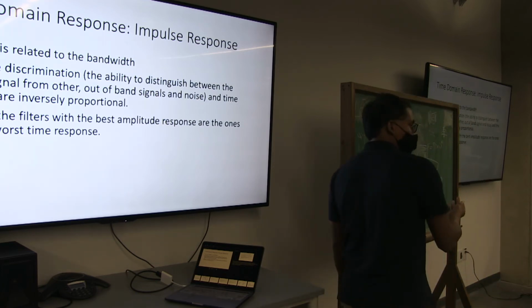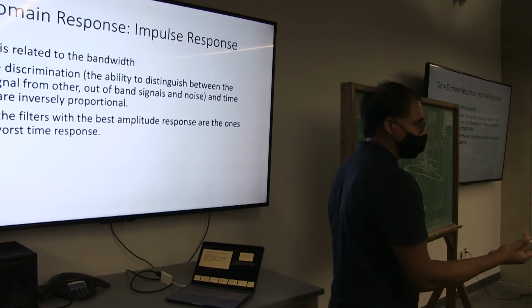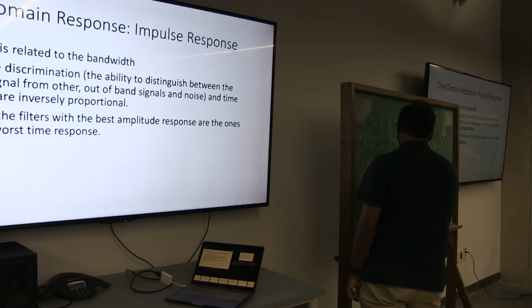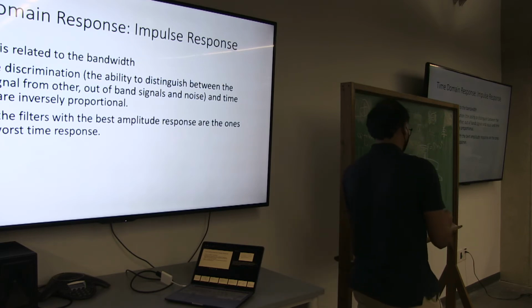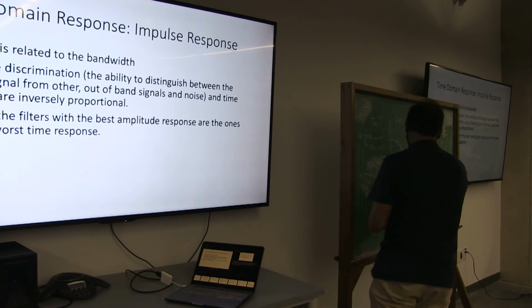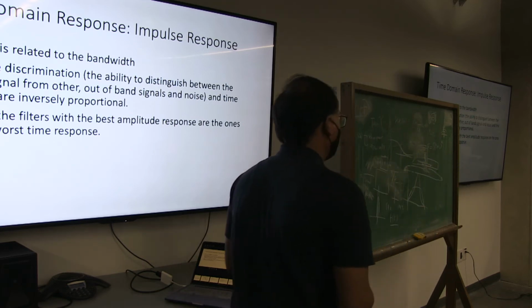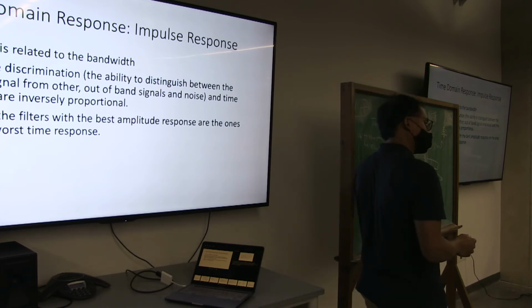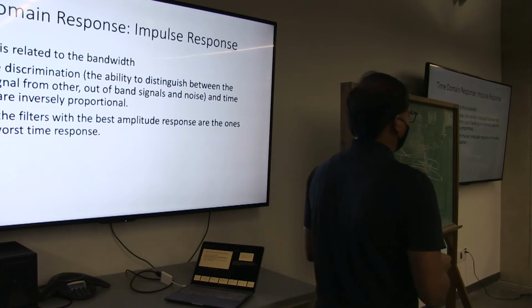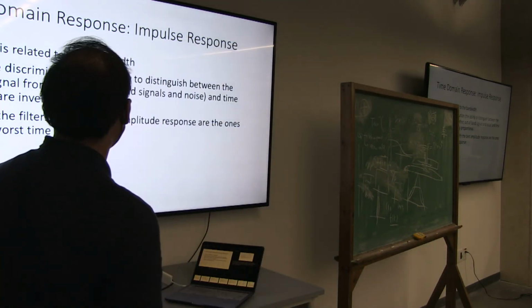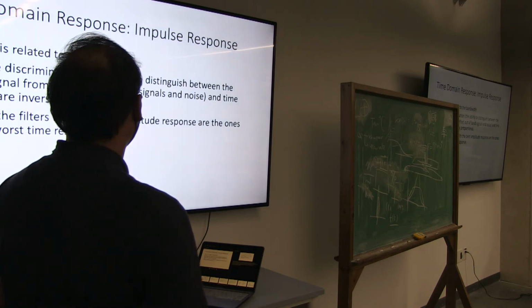So whenever we input a signal, in time domain we multiply the signal, right? So we have f of t and we give an input of V in. So the output will be f of t times V in. So in our case, since we are giving an impulse, it would be very easy for us to estimate the bandwidth.